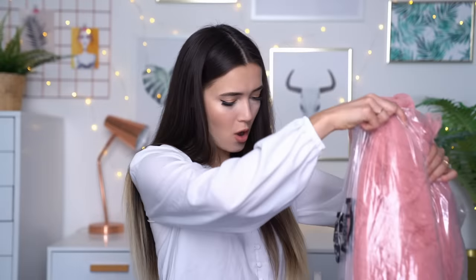All right, so the first bag is this one. This one doesn't feel as heavy as the other one, actually. They are freaking huge. Let's crack into it, okay. Oh my God. The first thing I see is the most expensive one. Oh my Lord. Look at this. Is this a pillow? I legit am gonna check how much I paid for this because I swear I paid like £1,000 for all these things. My bank account is literally screaming right now.